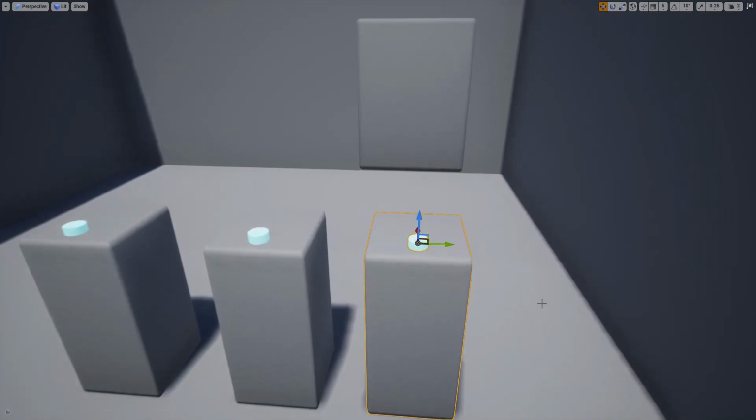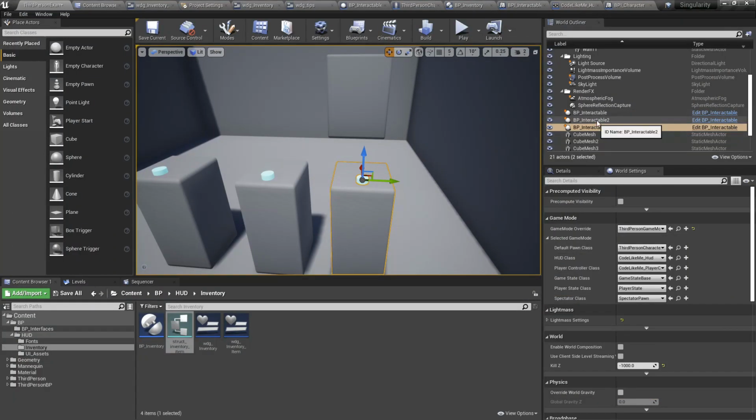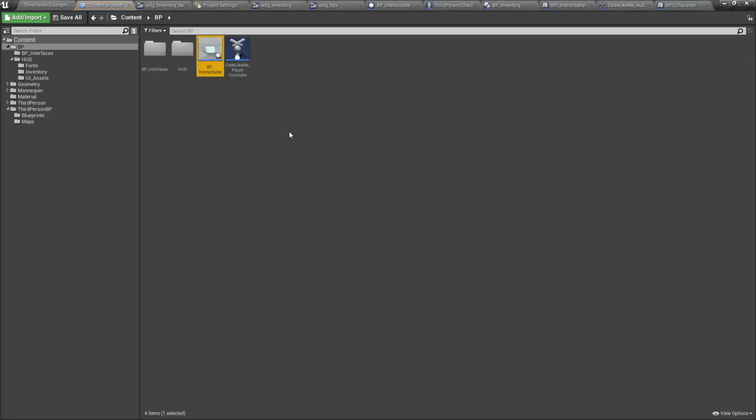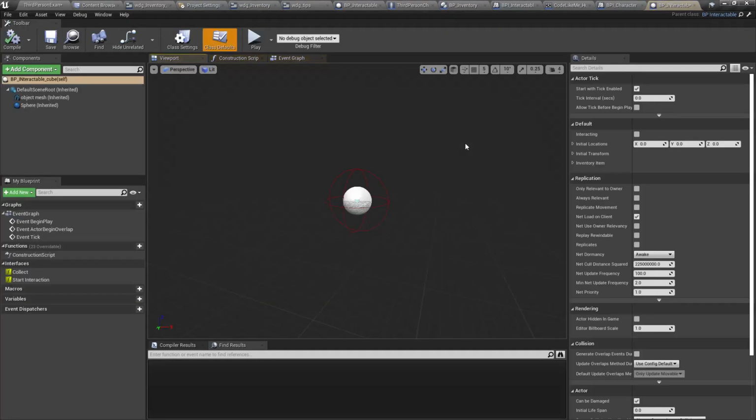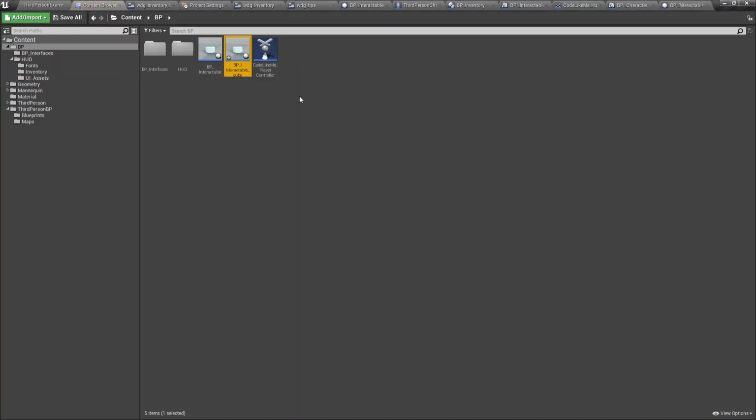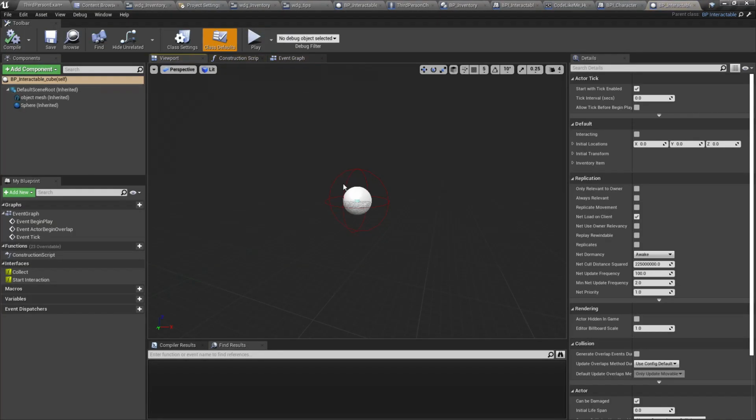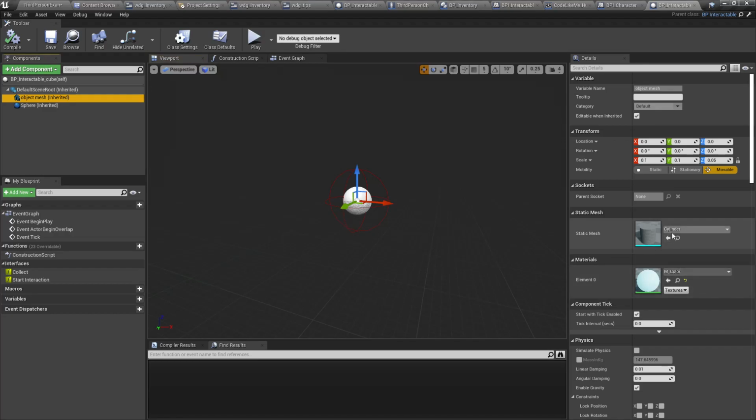Now let's create a slightly different object, because these are the same objects. Let's create a child, BP interactable cube. Why capital A? Right, now here I'll override this object mesh.